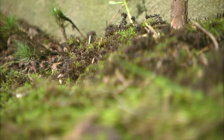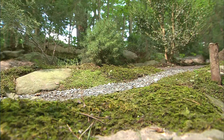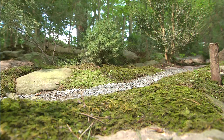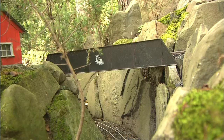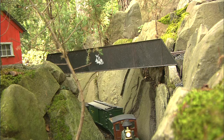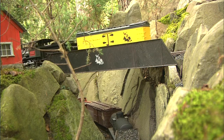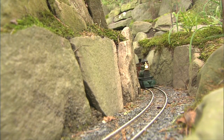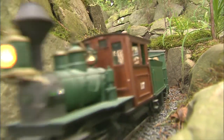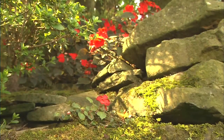I found moss that grows really well here and does a good job of keeping erosion down. And I found the plants, and I always wanted to keep an eastern flavor to it, so that's why I went to the kind of rocks I have here, rather than yellow or red rocks that are typical of the West. So these are basically Pennsylvania fieldstone, which, you know, come from Pennsylvania. I would guess that I've used about 3 or 4 or 5 tons of rocks so far.